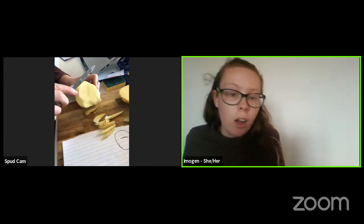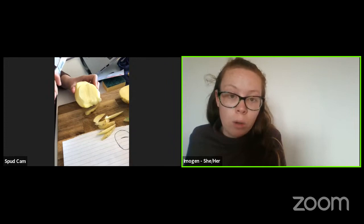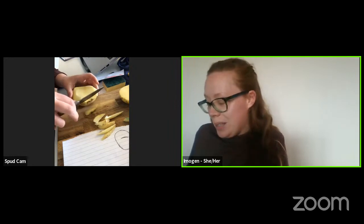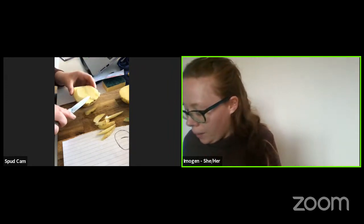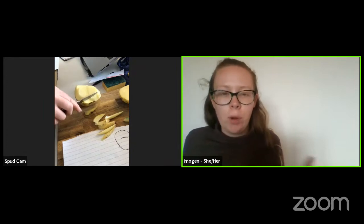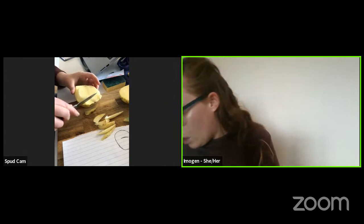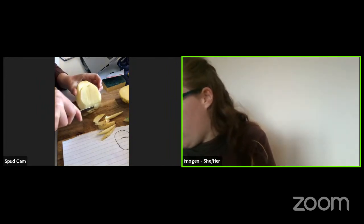And after I've done this, I'm going to make the little leaf, which you might be able to see from my spud cam, the little leaf of the peach. So I'm going to start with the main body of the peach. Again, in all honesty, I'm not 100% sure why people do that. I just have seen other people printing do that, so I do it. But I think the reason that we do it is because it means colours don't run, firstly, if you're putting loads of colours on one print. Again, by that point, you might as well be painting, which is great, and you should definitely do that as well. So it means my colours don't run, and it just means that there's a bit more variation in every print, which is really nice, and I like that.